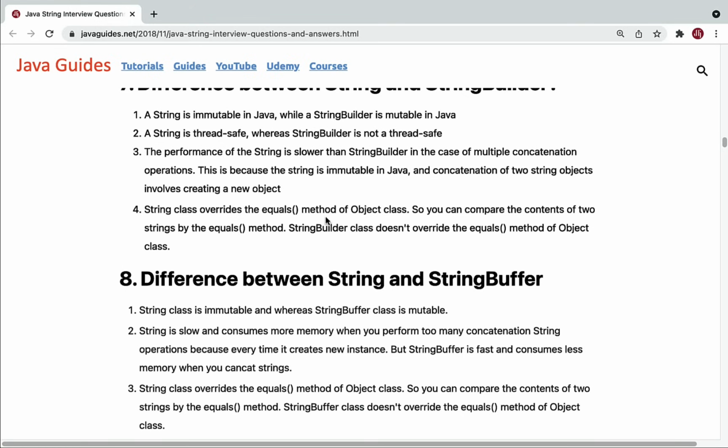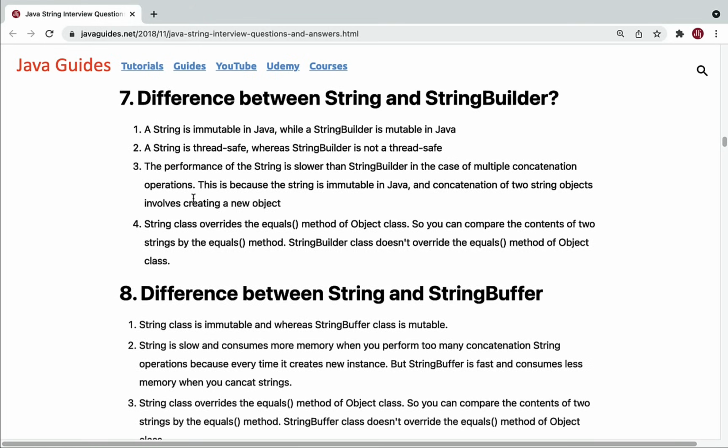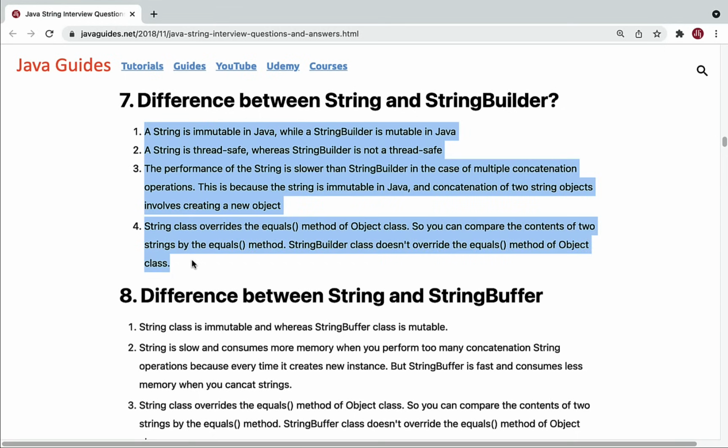This is one more significant difference between the String class and the StringBuilder class. So you cannot compare two StringBuilder objects using the equals method. Right, so these are a few important differences between String and StringBuilder.